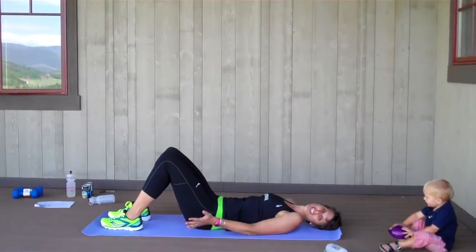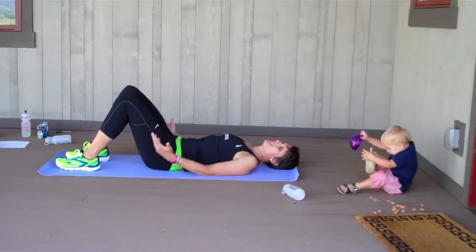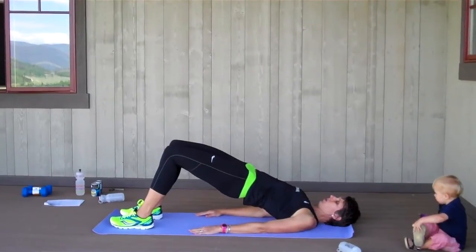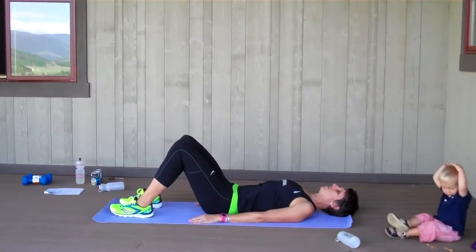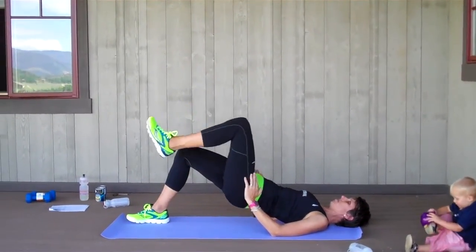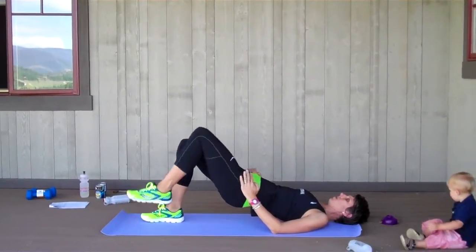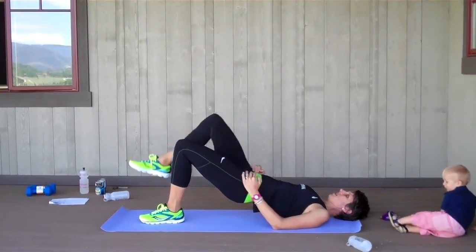All right, now we've got a little glute bridge. I like to slap my glutes. So this is a pretty basic one, but you're just going to roll up slowly, hold, and then roll back down. And once you get good at it, keep your hips steady and march your feet in place slowly. And then roll back down.